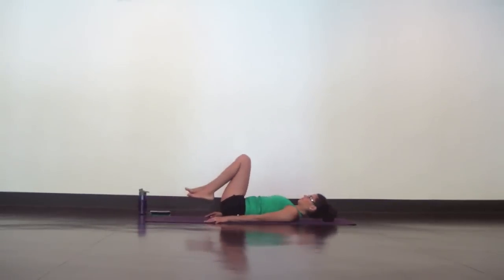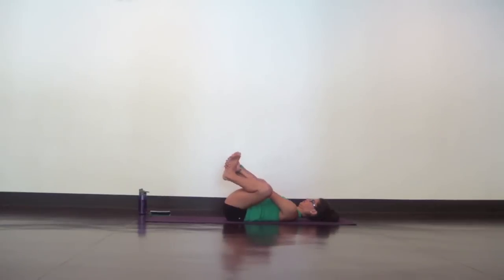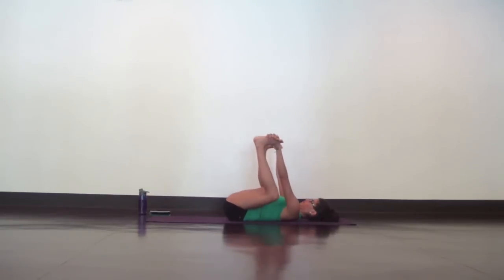Now come to lie down on your back for happy baby pose. Grab the inner arches of your feet and spread your ankles open. Do your best to flatten your whole spine on the mat. And rock side to side to massage the muscles in your back.